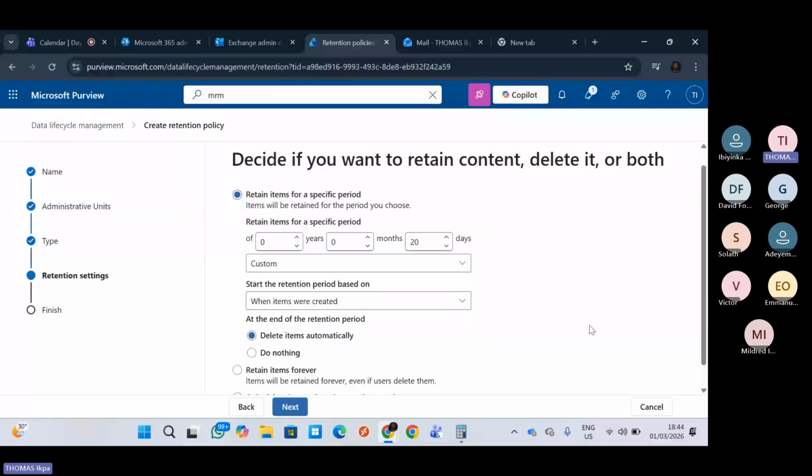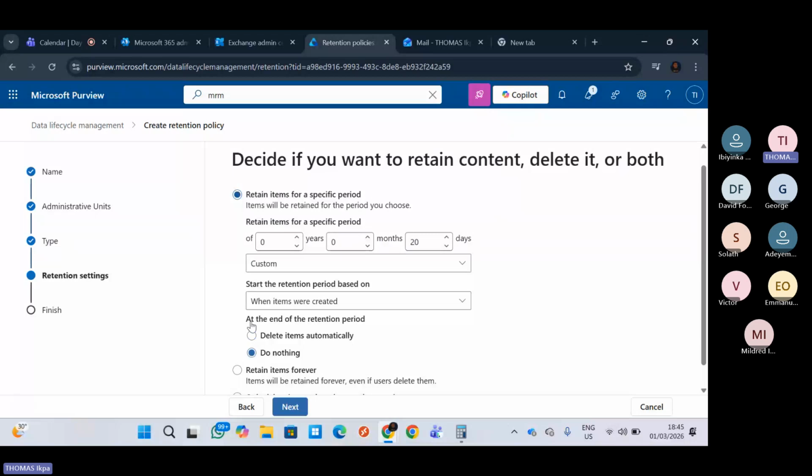That's what you choose. Now, at the end of the retention policy, what should happen? Delete item automatically or do nothing. If you say do nothing, that means it's not going to delete. It will just be there, right?